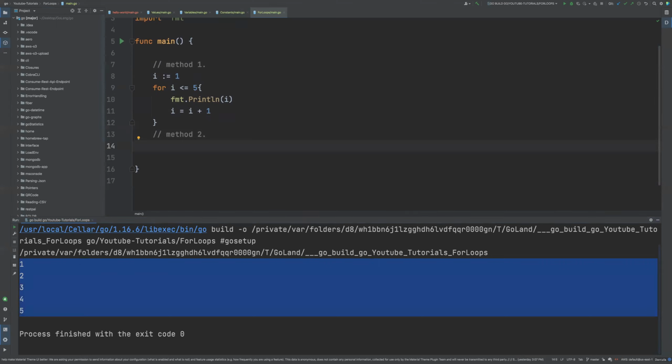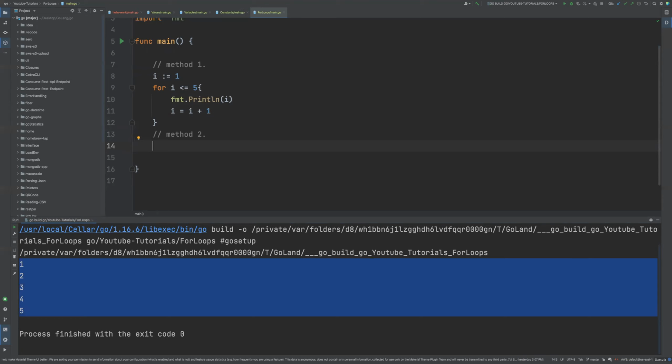So this one might be very familiar to someone with a basic programming knowledge, either in C, C++, Java, Python, and other languages, Scala, and things like that.